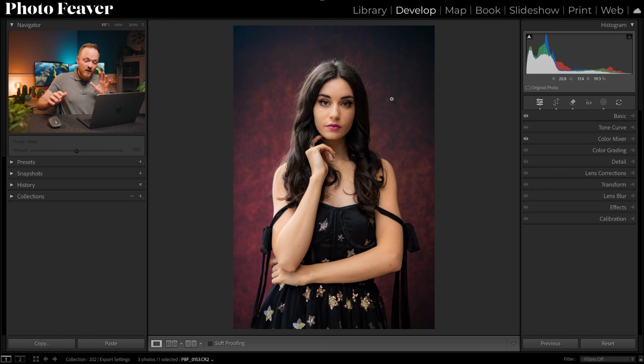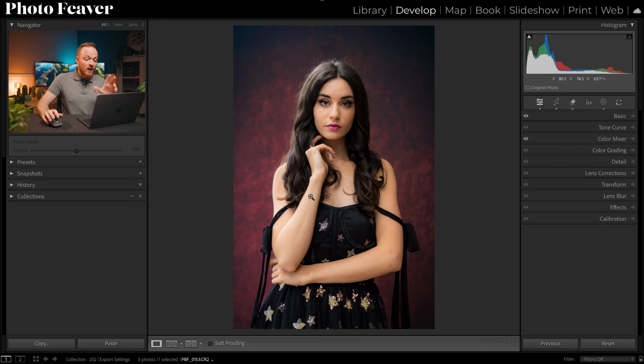But there are a few other things that I would do to make your photo stand out on Instagram as well. The first thing I would do is to make sure we've got the right aspect ratio. Instagram has limits on how wide an image can be as well as how tall an image can be. So for it to take up the most amount of real estate on Instagram, this is what I would do.